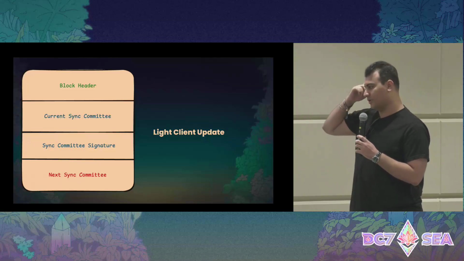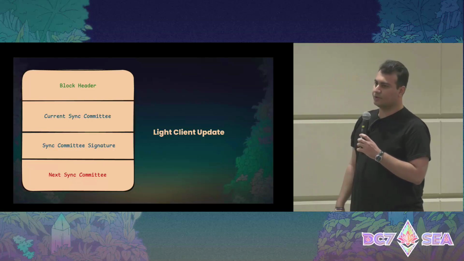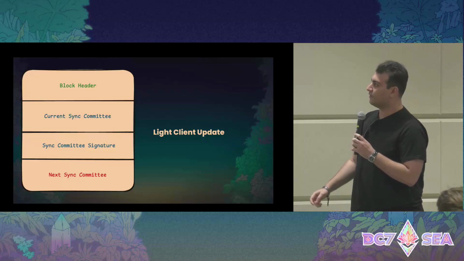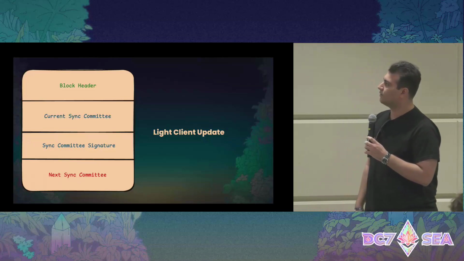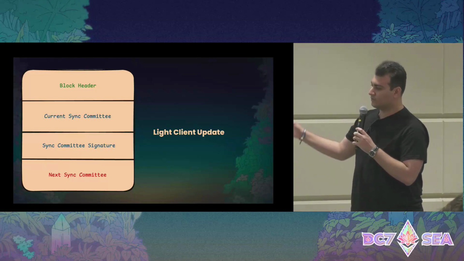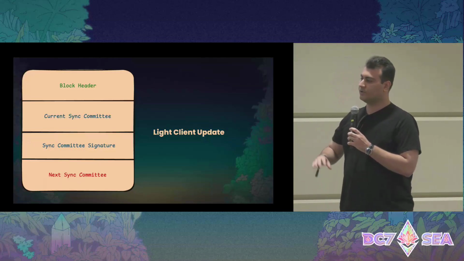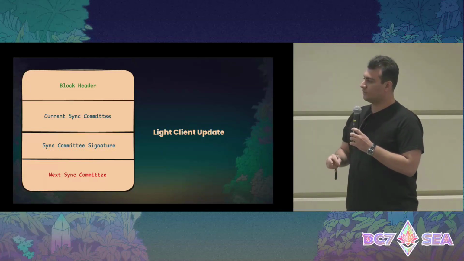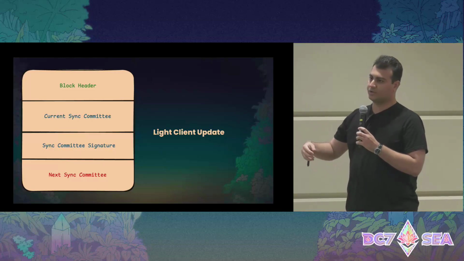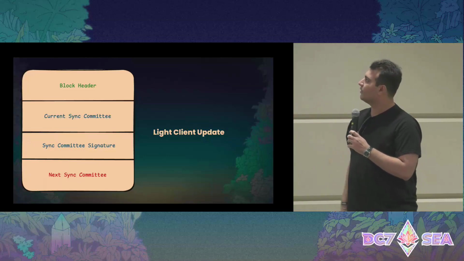There's also something called the sync committee bits, which shows which of these 512 validators actually signed the block header. And there is the next sync committee, the 512 validators for the next period, so when you get the next block header you can check that the signature checks out and is actually part of the chain.